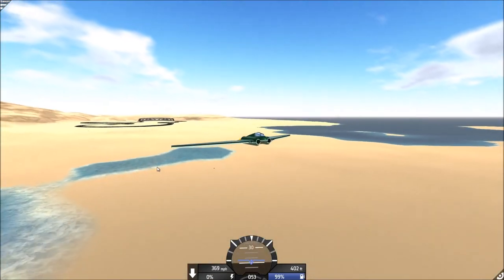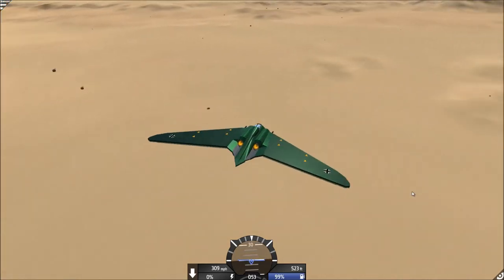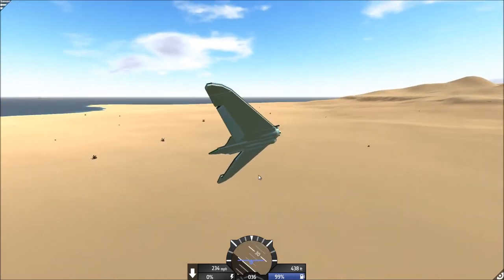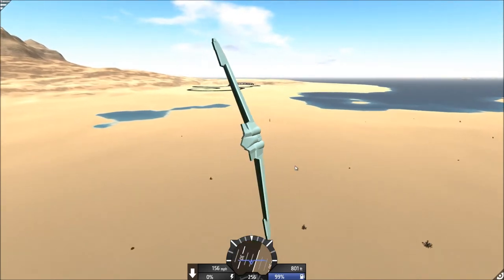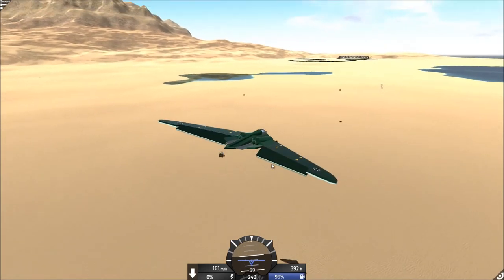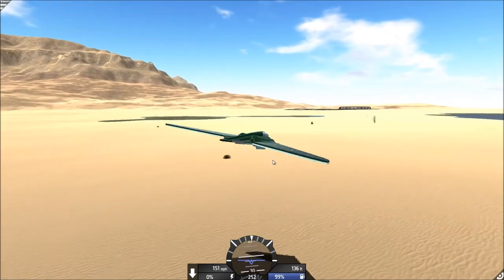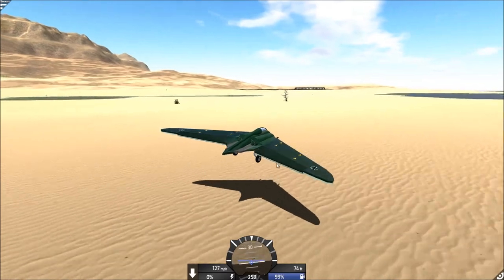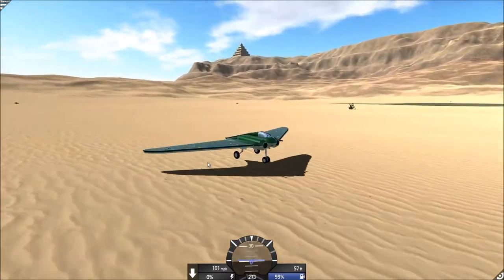Obviously, in real life, it was meant to have the same 30mm cannons. I think it was either two or four. Meant to have the same 30mm cannons, the MK 108s that the 262 had. Well, most late war German aircraft, like the later Focke-Wulf 190s, had the 30mm. I think it would have been a very capable fighter had it just turned up a bit earlier in the war. Probably would have made a difference.